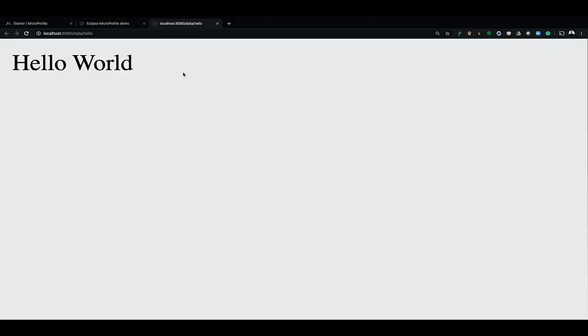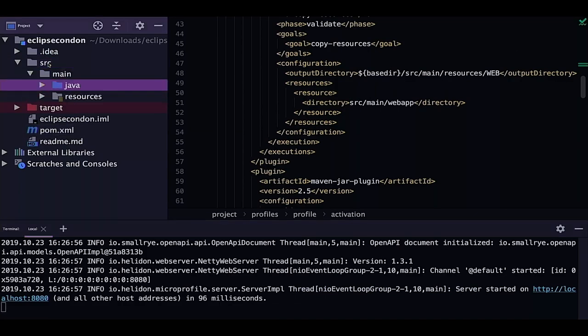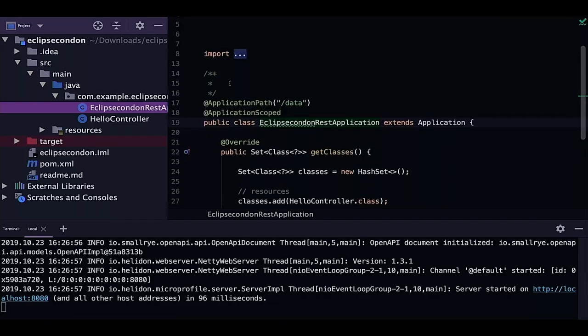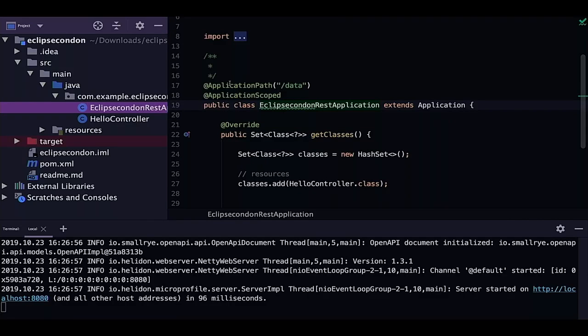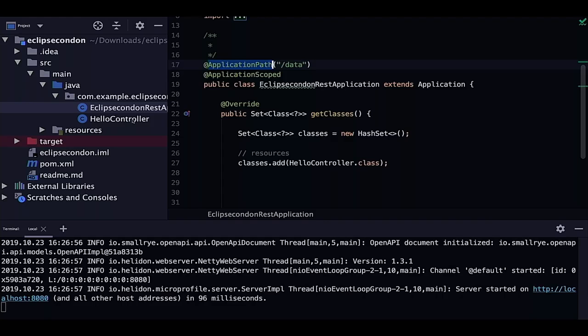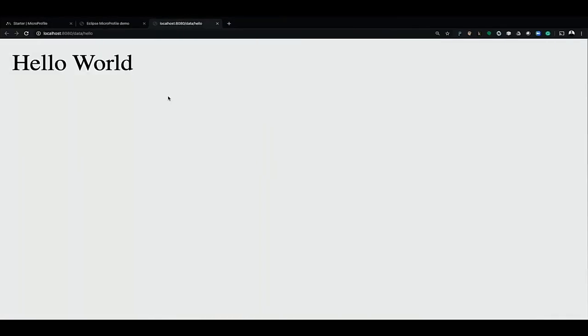What you also get here is, and we can look at the code a little bit. The code has an application class, and if you're familiar with Spring Boot, you usually have a main application. In this case, it's extending the JAX-RS application, and it just says this is the application path, and other than that, you really don't need anything here. The controller is a simple JAX-RS resource. It's the path hello, and it just says hello world, which it does here. So this is all the code that is there.